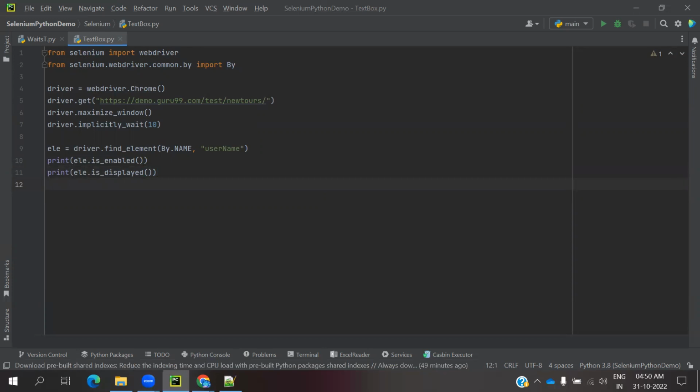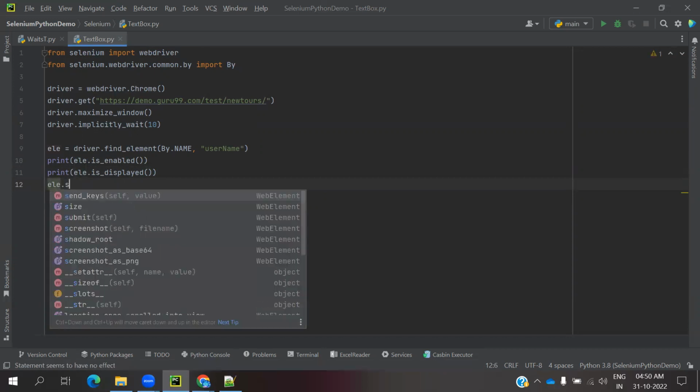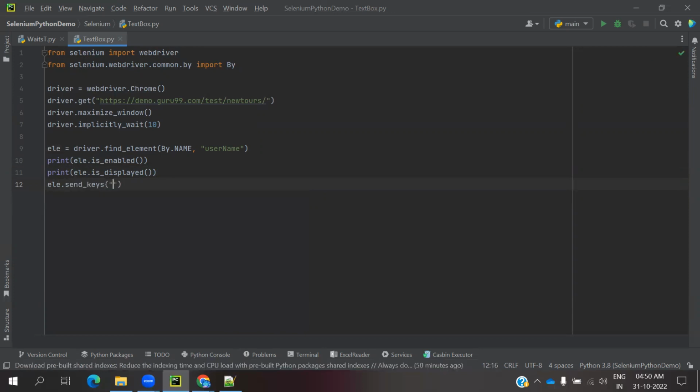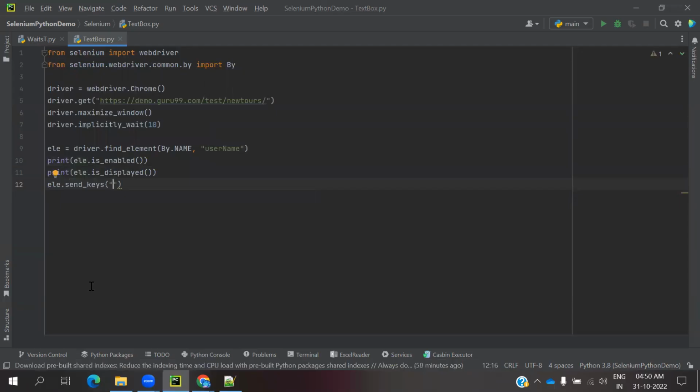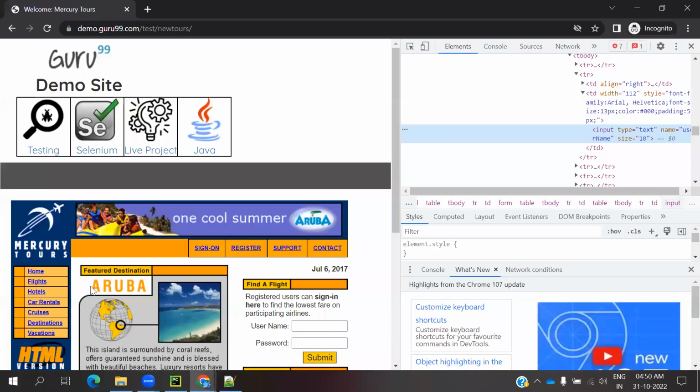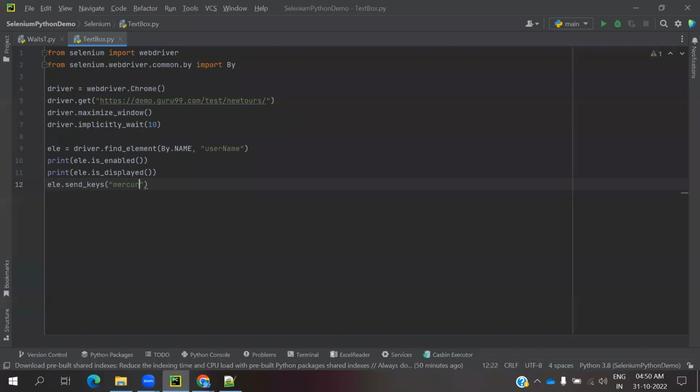And the third thing is I'm going to enter some value into the text box. We can use element.send_keys to send the value to that element. The value I'm going to use is Mercury.